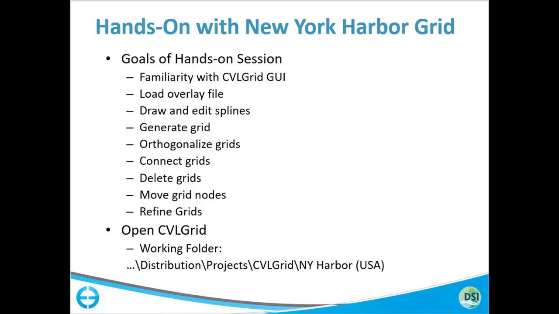So you should be able to locate this folder under the distribution in the Dropbox. So under projects, there is a folder CBL Grid, and there should be another folder called New York Harbor USA. If you don't find it, let me know. I can copy it to a USB drive, and you can start working together.